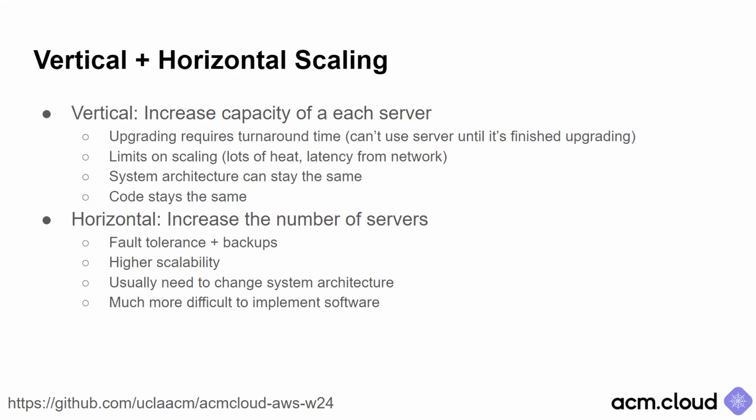To contrast with that, horizontal scaling increases the number of servers. And so the advantage of this is you get fault tolerance in addition to backup instances. So if a couple servers fail, you have other servers that can take on some of that load, right? Whereas if you have vertical scaling, you don't really have that increased reliability. In addition, the limit to scaling horizontally is much higher than scaling vertically. So you can pretty much add an infinite number of servers, a practically infinite number.